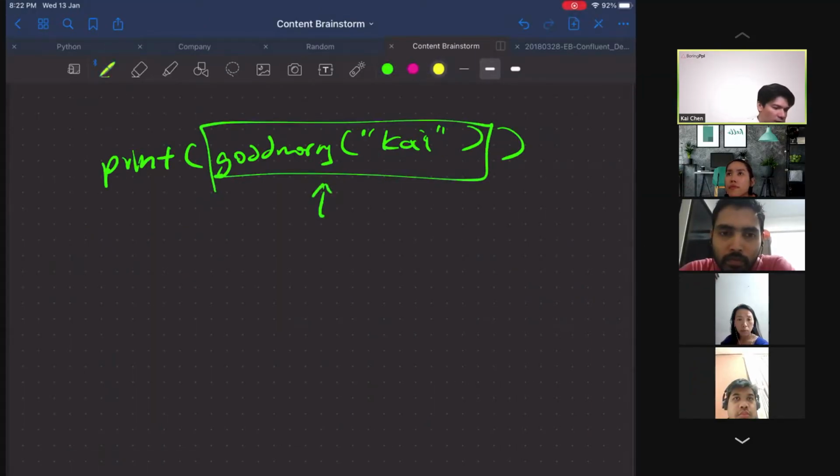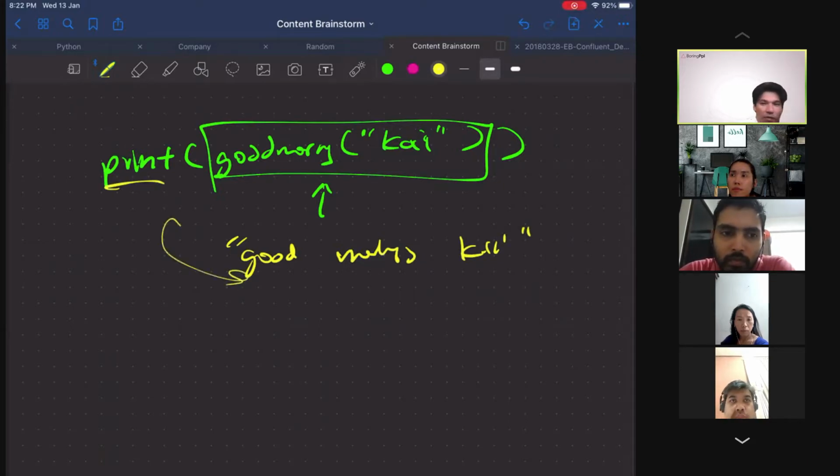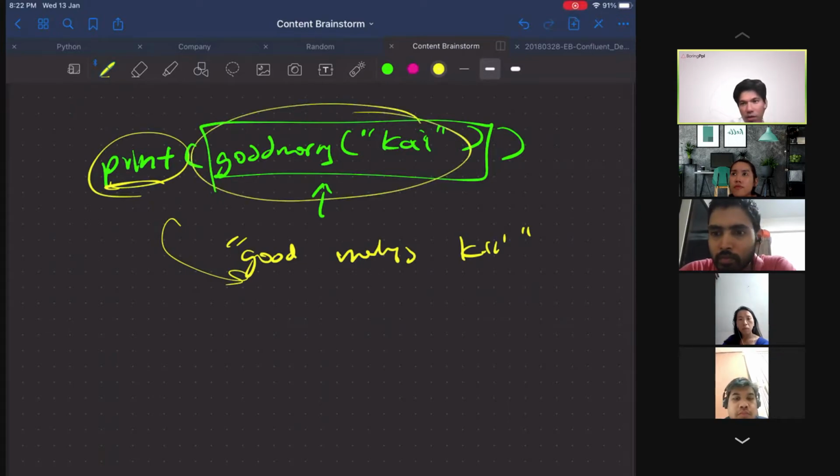It will return it as good morning, hi. Once it's substituted in, then you will print this thing out, if you want to print it. Got it? This is actually a function being called once it resolves this function. All of them are functions.